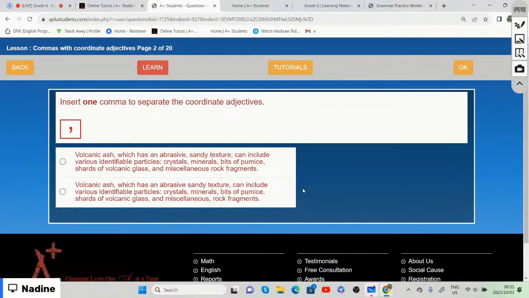So are we choosing option one or option two? Are we describing the abrasive sandy texture or are we saying miscellaneous rock fragments, which is our coordinate adjectives?